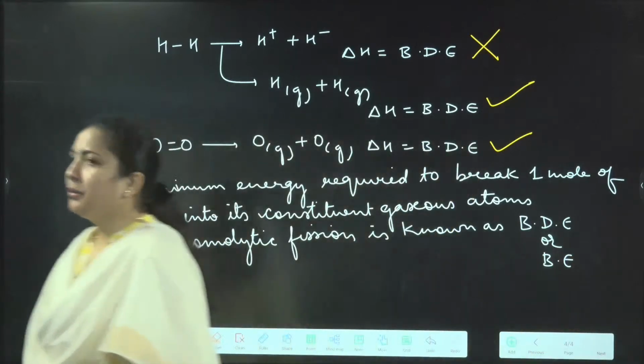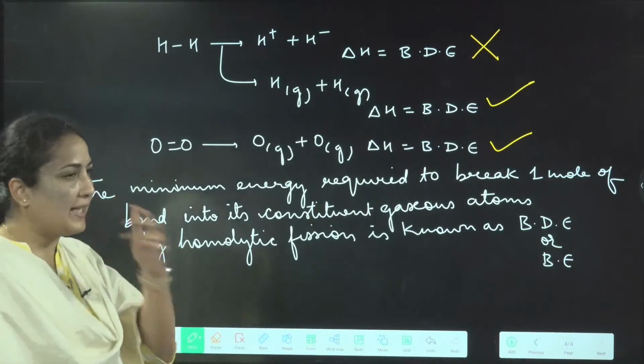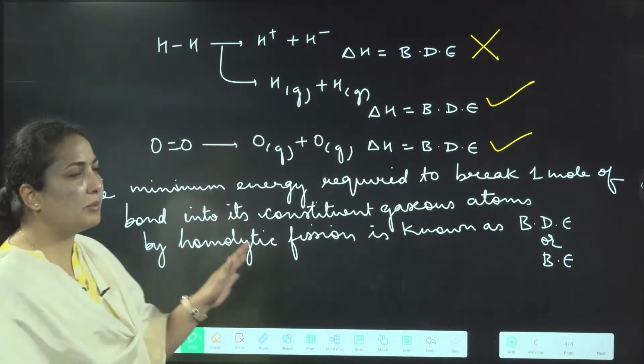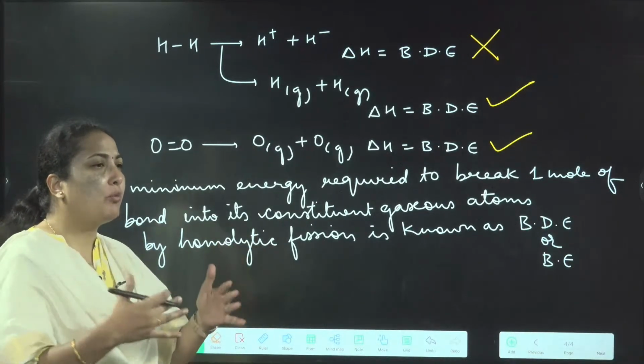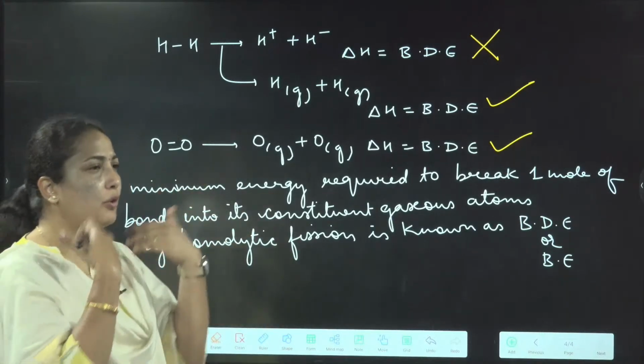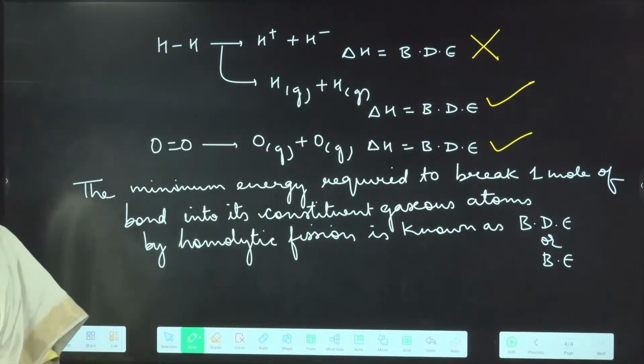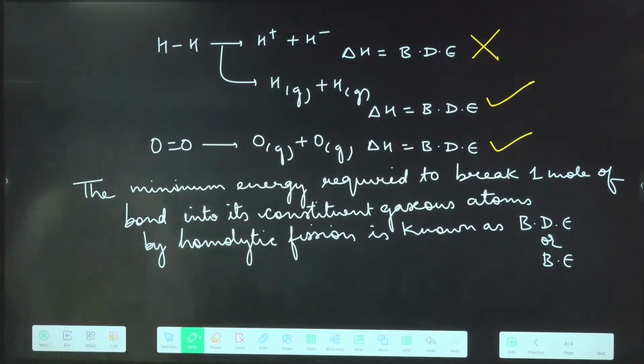It's relatively easier to relate with something we are dissociating. As such, bond energy is a generic term. That means when the bond is formed, that much amount of energy will be released, and for breaking the same bond which got formed, you have to supply that much amount of energy, right? Please write this down, then we'll see what are the factors which affect bond dissociation energy.